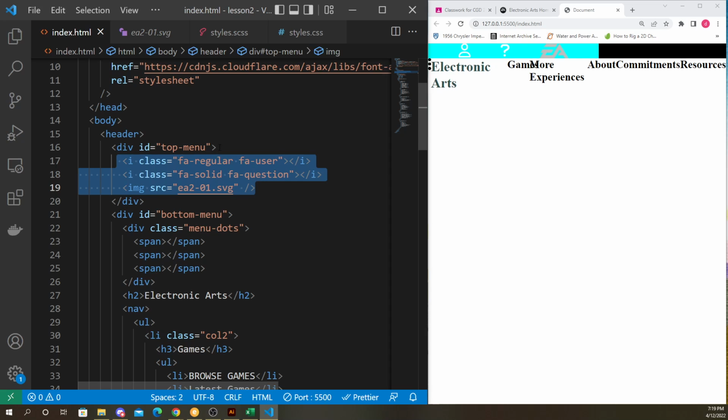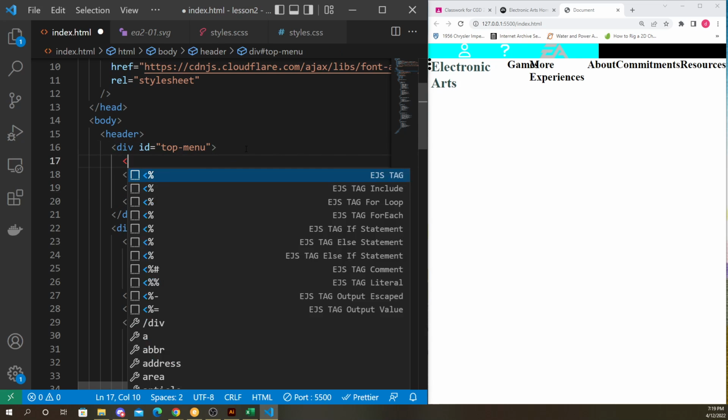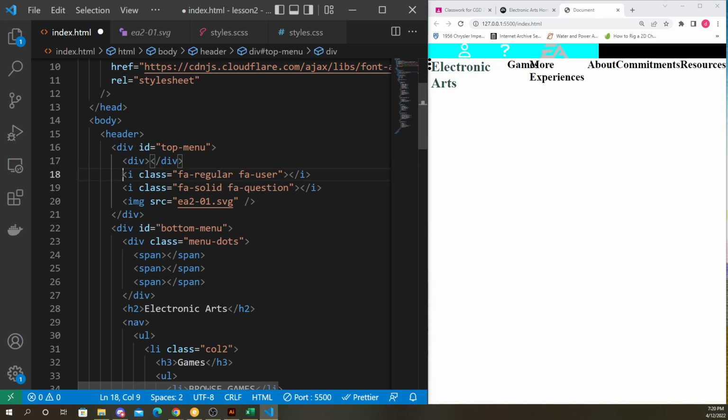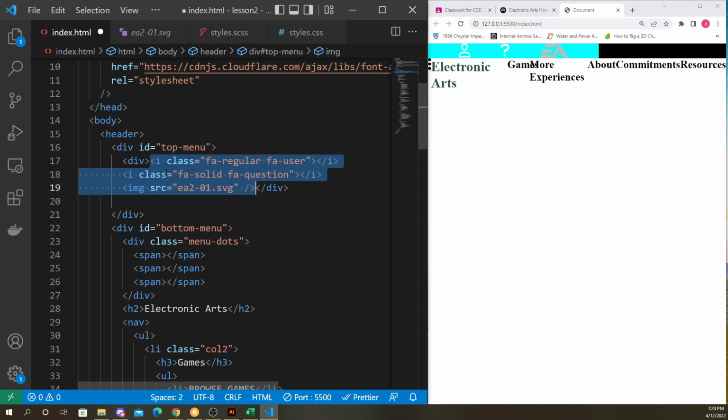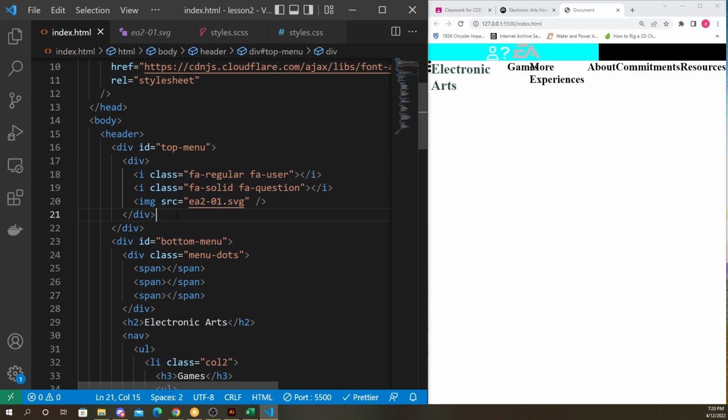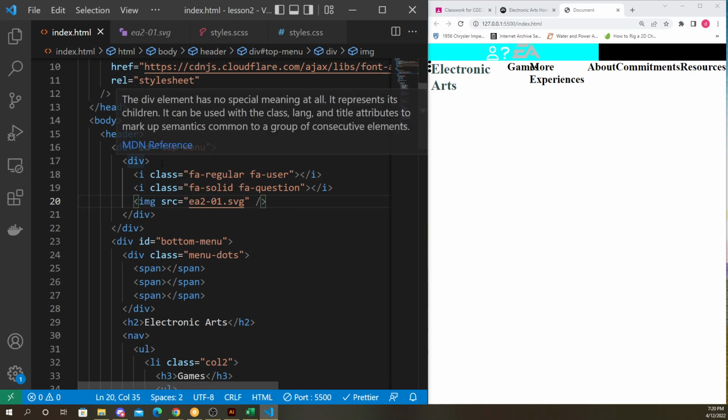Maybe we could put these inside another container. So take all these, stick them inside a div, and then make that div have a width of 100% with the black background. That's gonna be the same issue, I think.